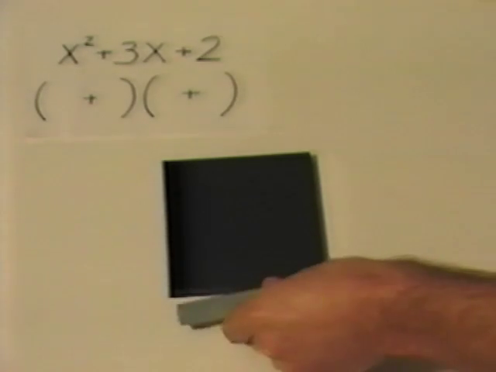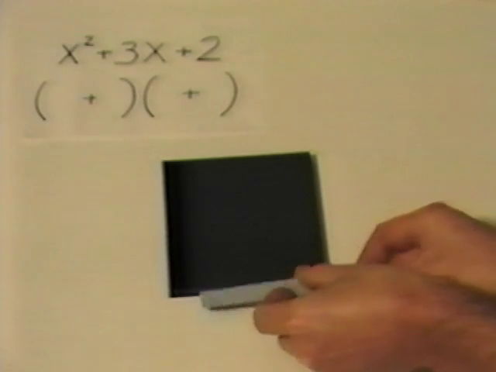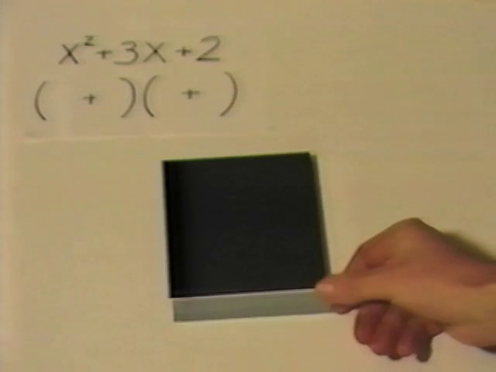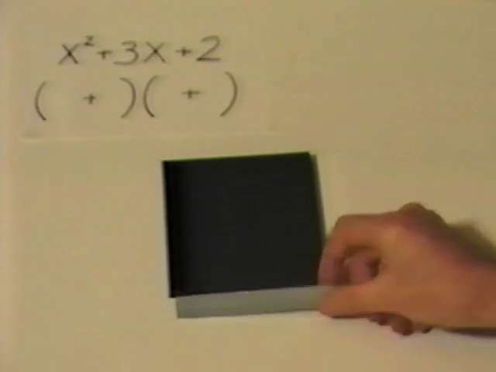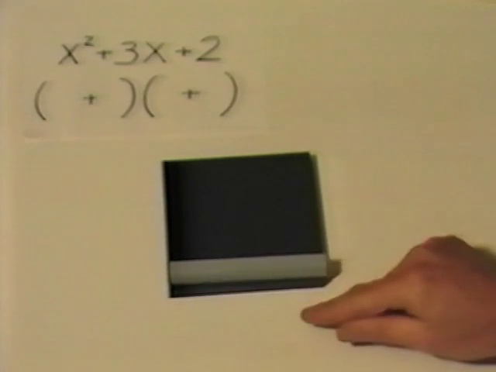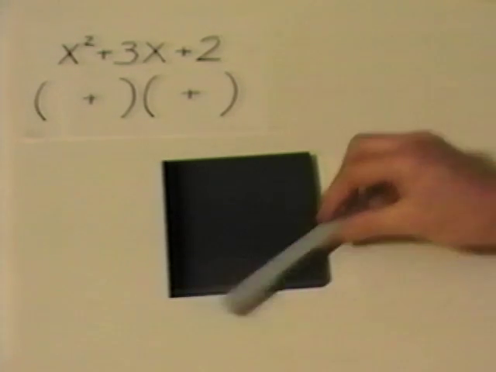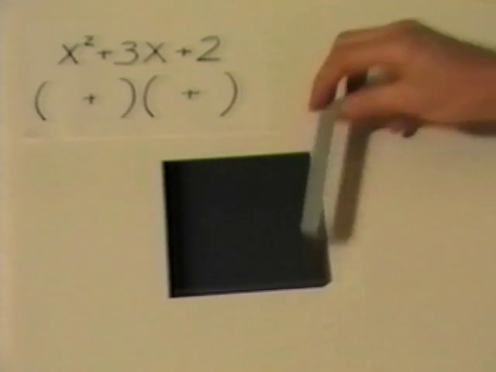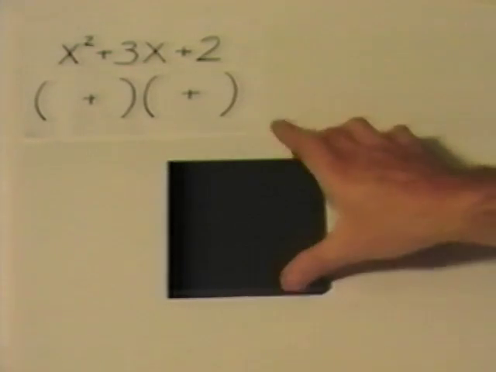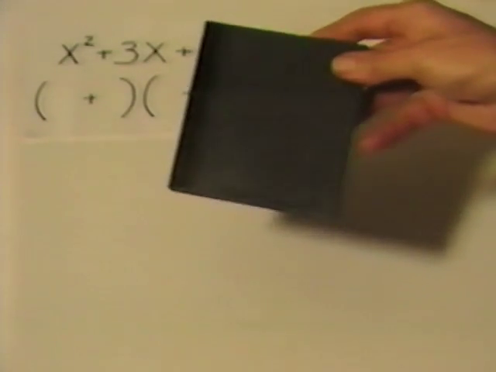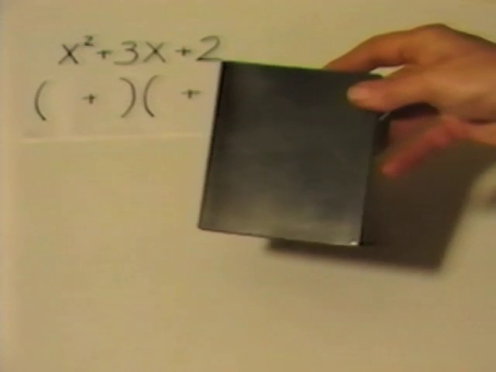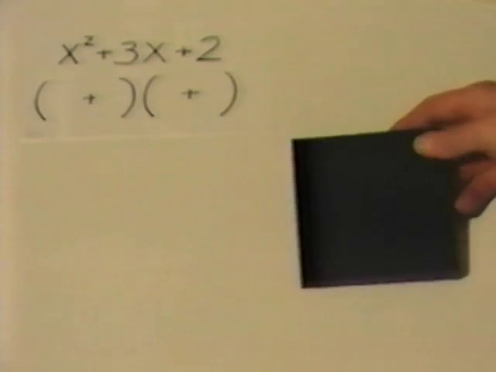Looking at it, we must say that it is how long? Well, let's look. It is X long. It is the same length as our X. It's the same distance over as X. It's the same distance up as X. So now we can name it. It is X both ways, or X squared.